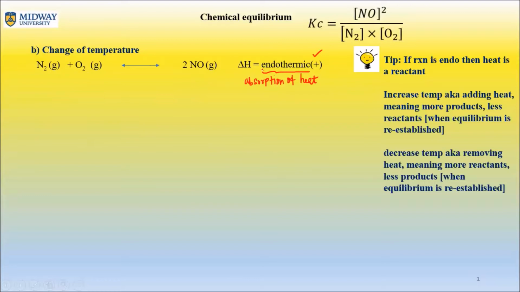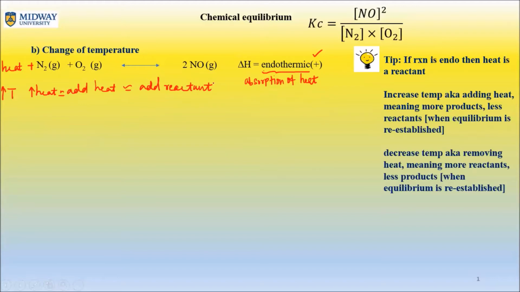Now, when a reaction is endothermic, this condition will be provided for you. Okay, you are not expected to figure that out on your own. There's no way you can figure it out with a paper and a pen unless you actually do a reaction. So in an endothermic reaction, heat is a reactant. So you write heat on this side. Now, increasing temperature means you're increasing heat, which is same as adding heat, right? Which is same as adding reactants.